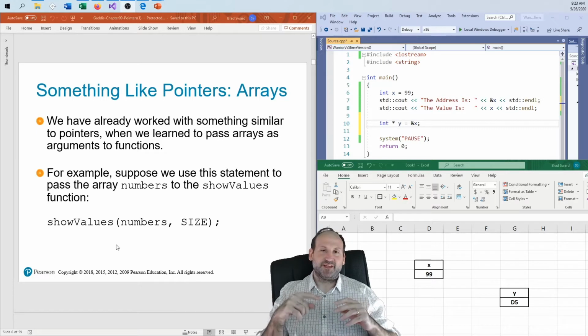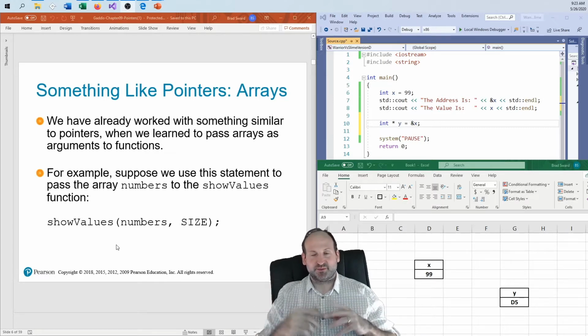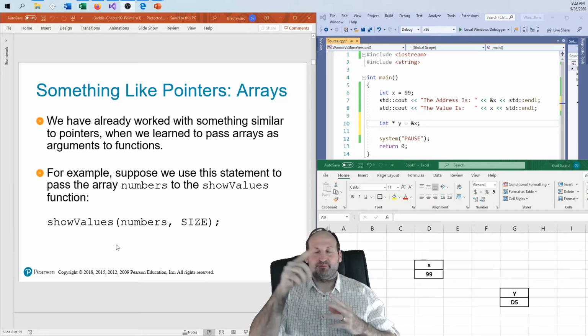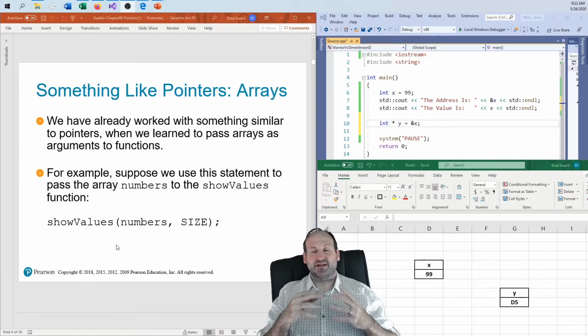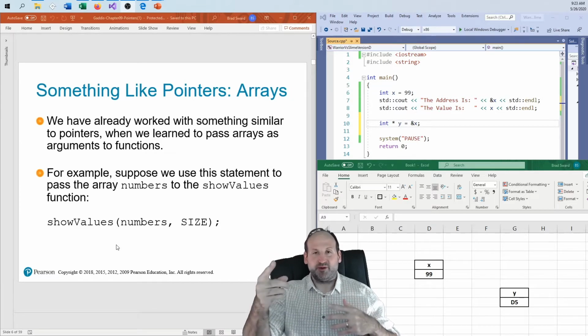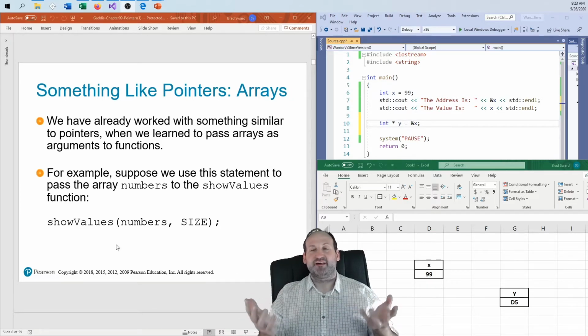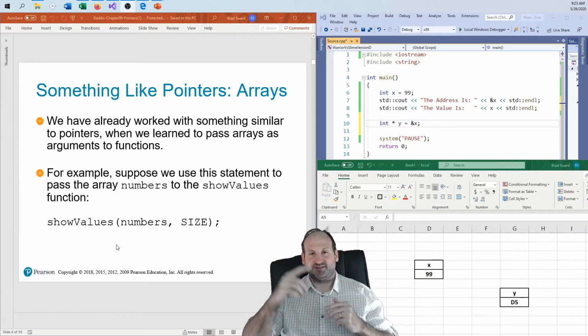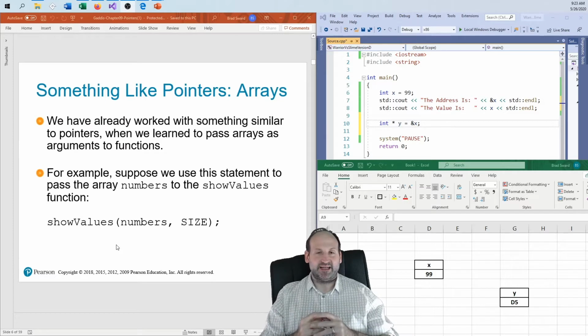Even though we feel like we're passing an array by value, which would mean copying the array around, the reality is we're actually just passing the pointer. We're passing a reference, or a memory address, instead of a value, because it would be wasteful to copy the entire array just to use it on the back end. We have to watch out for that when we start using the standard template library.